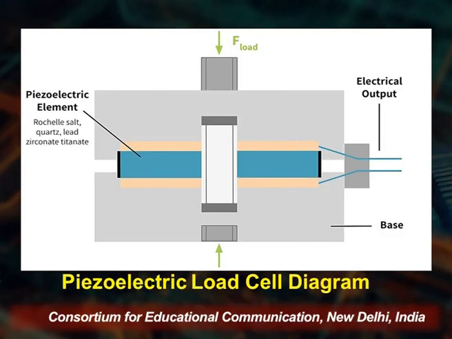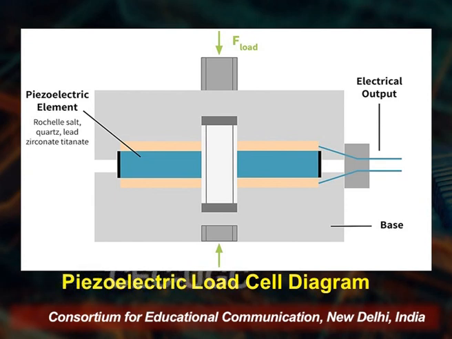What components do these piezoelectric transducers have? A load platform or a system that is used to put the load, a metallic electrode bonded to the piezoelectric material, the piezoelectric material, and output wires to measure the change in the voltage caused by the change in the charges. So you see on the screen here the piezoelectric load cell diagram. Nowadays piezoelectric cells are used to convert mechanical energy into electrical energy.